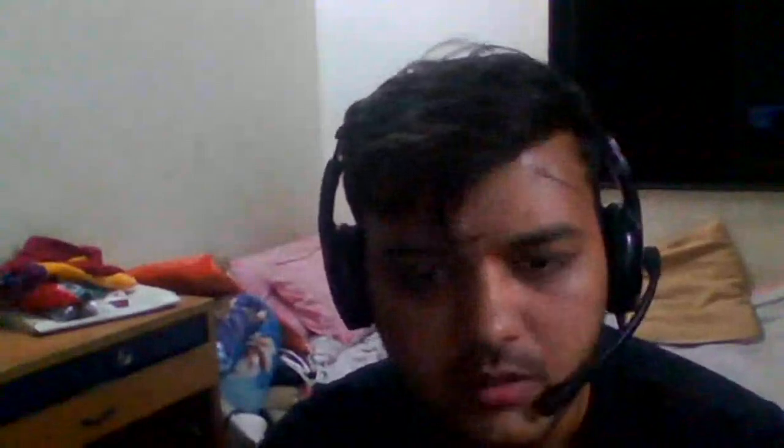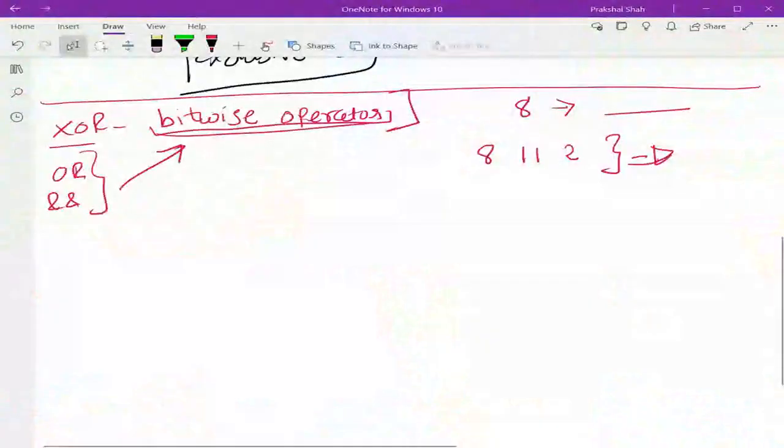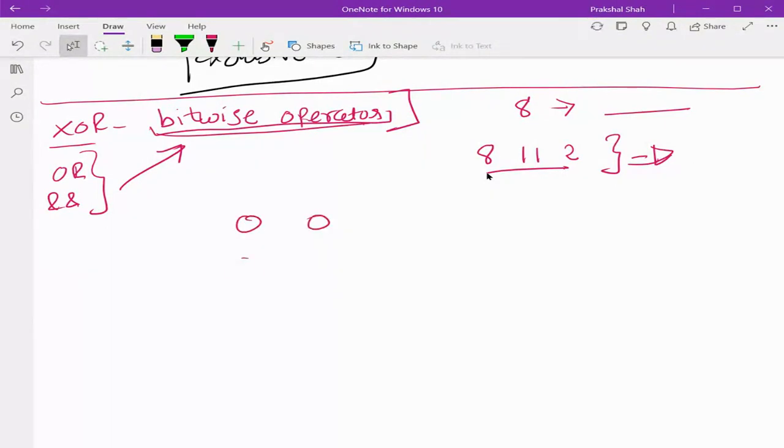I'll explain what this bitwise operation does. For 8 or 2, first of all you have to understand the table of OR: 0 0, 0 1, 1 0, 1 1. If you do 0 0 in OR, what should be the output? 0. 0 and 1, what should be the output? 1.